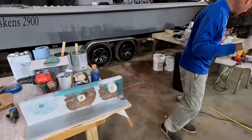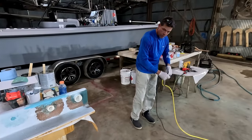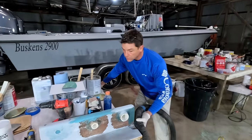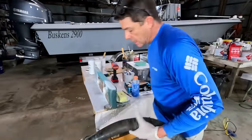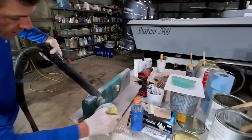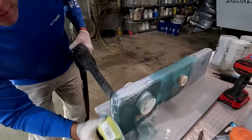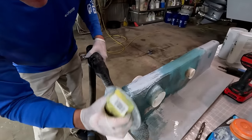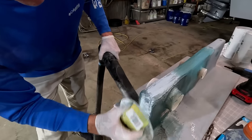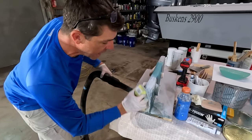Now again, I'm going to show you guys the little trick for catching this dust. Trying to get you guys the best angle as far as lighting is concerned. All right, here we go. If you catch this material fast enough, it sands much, much easier. Now I'm just doing a rough pass.